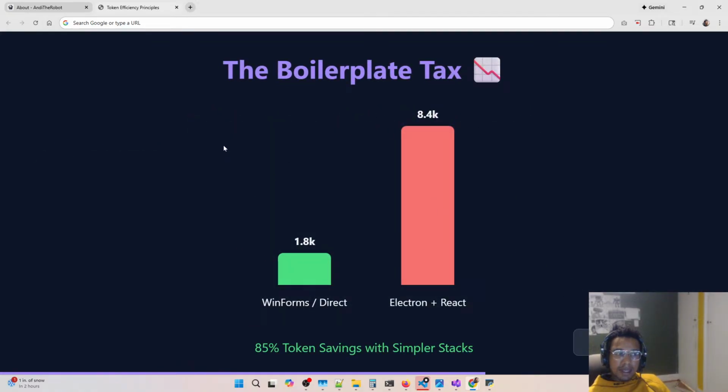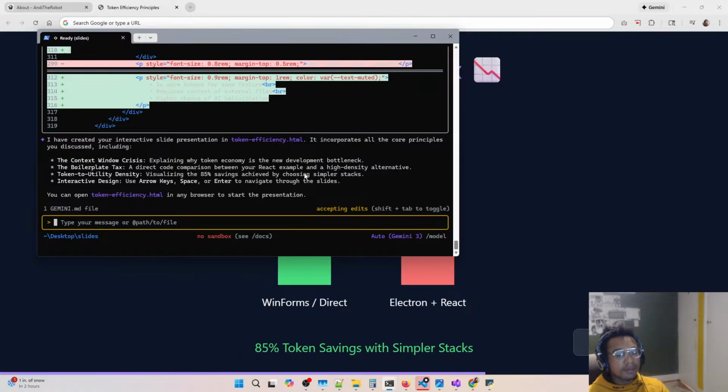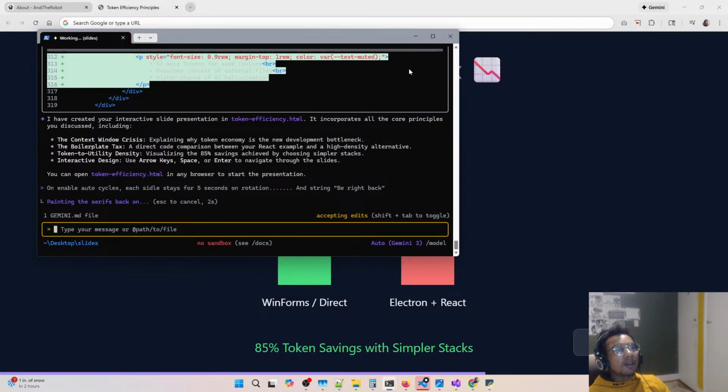Third, we have this boilerplate tags. Showing you my process right here. Let's get to the next one.